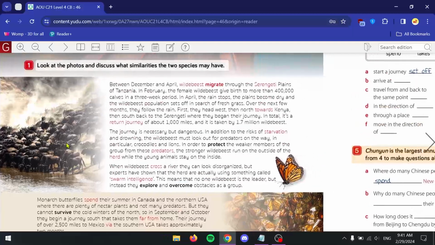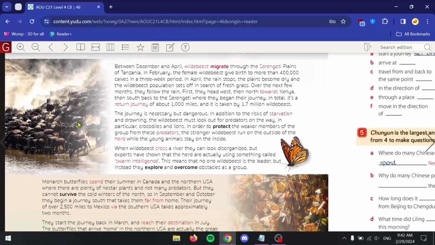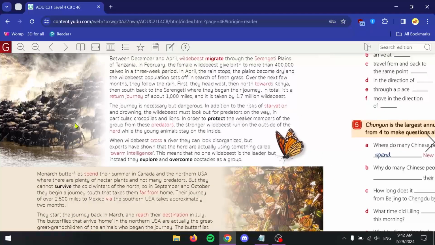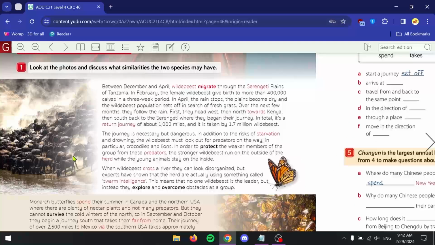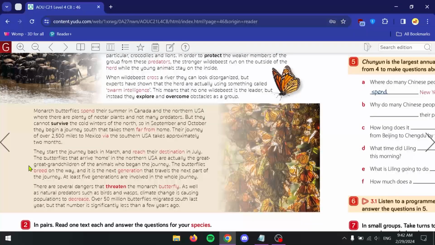So what we're going to be doing now is I want you to take 30 seconds for each text here and just go over them quickly so that you get a general idea of what the text is talking about. Okay, so pause the video, and then when you come back, you know the drill. I'll continue the video as if you've already done that. Here you go. This is the first one, and here's the second one.